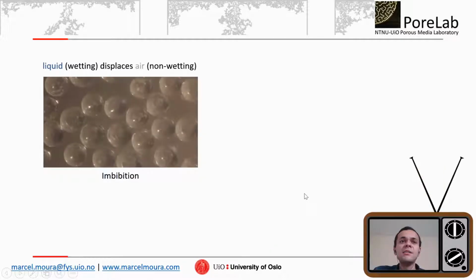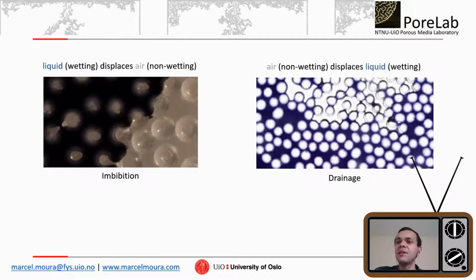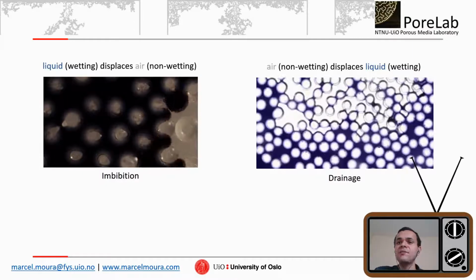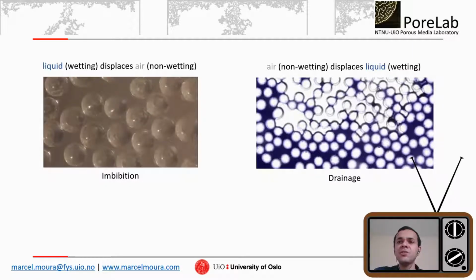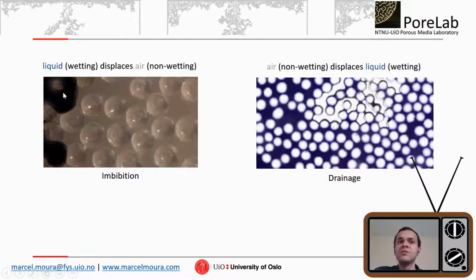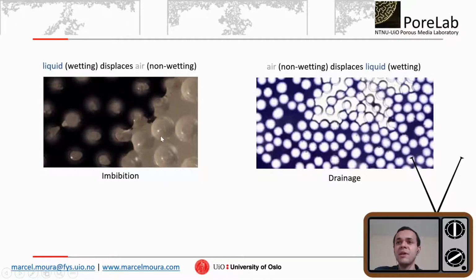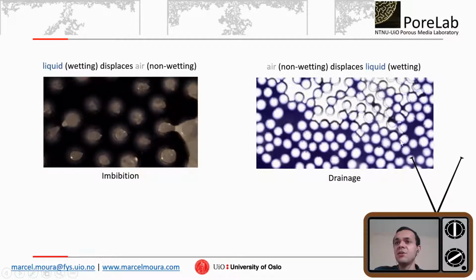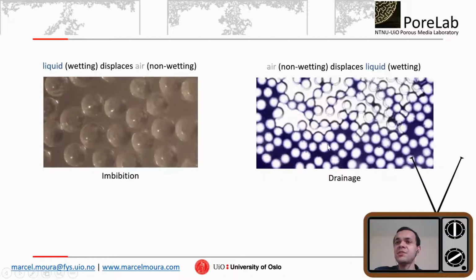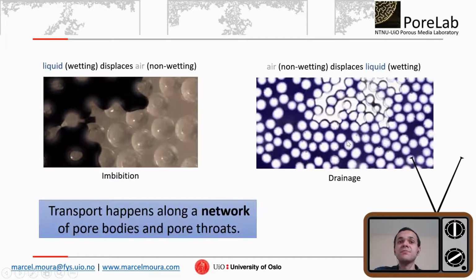Right, so in these systems we can have imbibition, that's when the wetting phase invades the non-wetting phase like that, and drainage, that's the opposite, when the non-wetting phase invades the wetting phase. We'll be focusing on drainage. The invasion mechanisms are very different from one to the other. You see here you tend to have more compact invasion, you don't really form that many isolated clusters. And here you have this invasion in the sequence of bursts. So this is a more continuous process, and this is an intermittent process. And that's the one that we're going to study here.